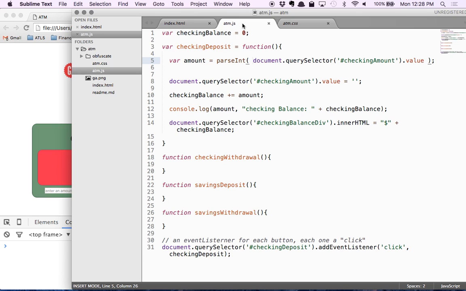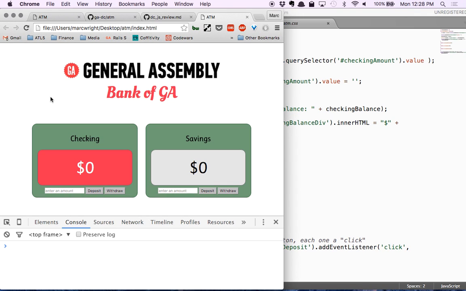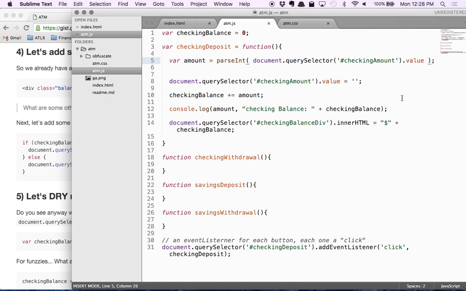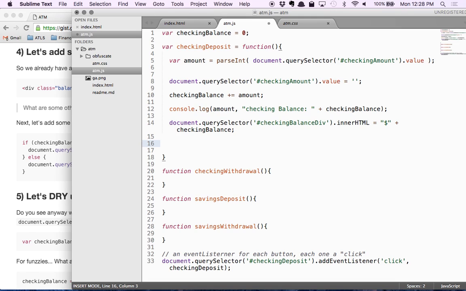Yeah, we could do that. So let's take a look here. Yes, let's throw an else if in here. So what should this look like? So what variable are we checking the balance of?